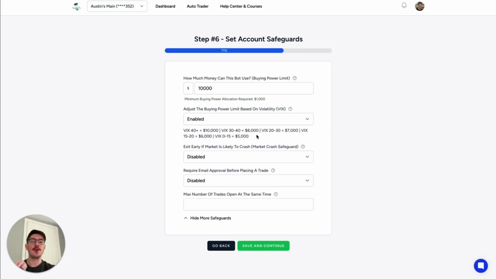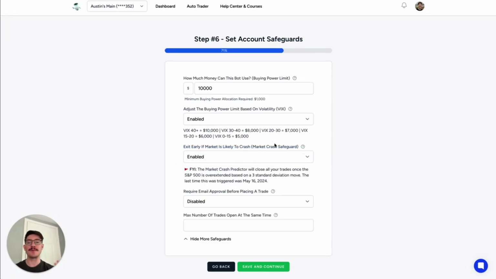But in addition to volatility risk, there's also things like market crash risk. Number one, the biggest thing that we're able to prevent is that the market tends to start crashing overnight. But since we're using futures options, our bot will get us out overnight before the crash gets bad, so that we can close our positions and make our losses small before we wake up in the morning and see a huge loss like I did that one time because I was asleep. I wasn't able to manage the trade. And so the bot does that already. But when we enable this market crash safeguard, it uses math to determine, is the market likely to have a crash? And if so, it'll slowly pull us out of our positions, which helps us a lot.